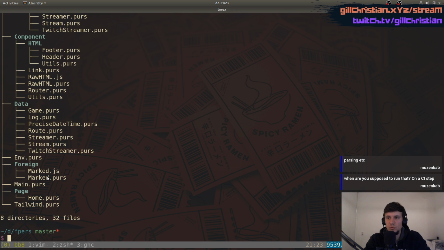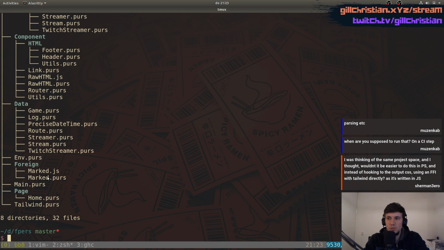When are you supposed to run that on CI? Actually, I want to run it locally. I was thinking of the same project space, and I thought it would be easier to do this in PS instead of hooking to the output CSS using F5 with Tailwind directly.